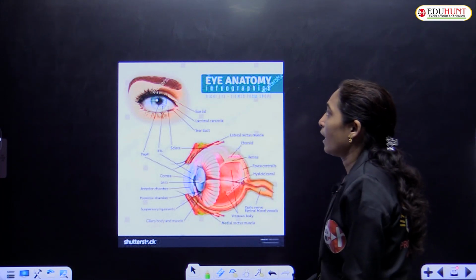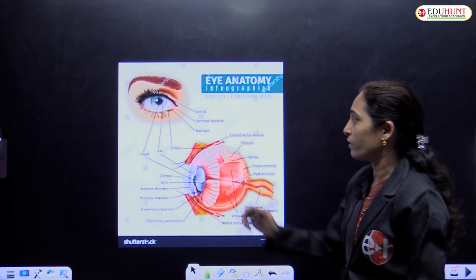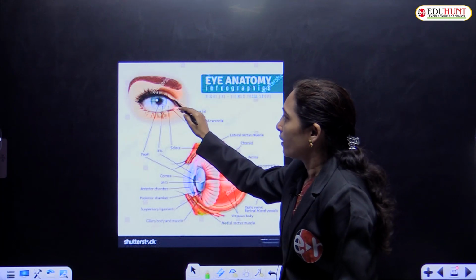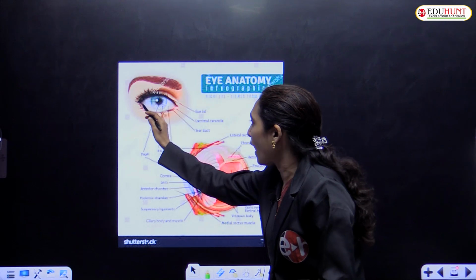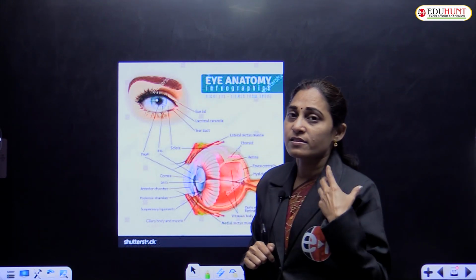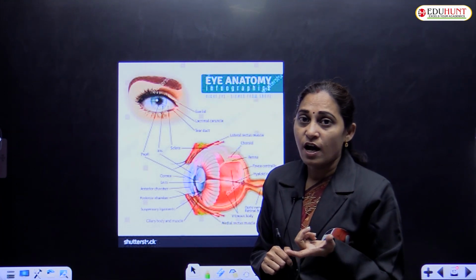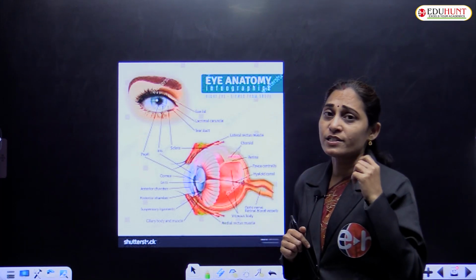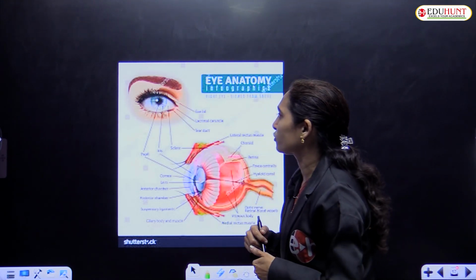This is the eye anatomy, internal structure of eye. This is the external structure where we can see the eyeball, the cornea, and pupil, and these are the two eyelids, and we can move our eyelids, whereas snakes cannot move their eyelids, and even fish do not have eyelids. And movable eyelids we have, immovable eyelids snakes have, and this is the external structure of eye.